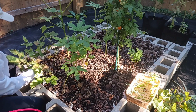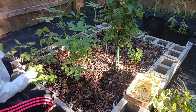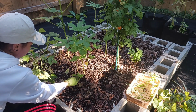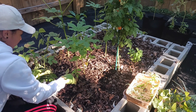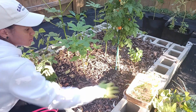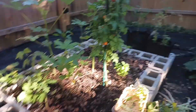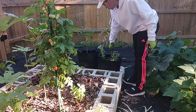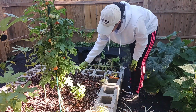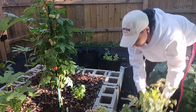And these don't look too bad, these remaining bean plants. So I am going to leave them along with this okra. And this that looks like a very sad bell pepper plant, actually, I'm just gonna cut that out because we're releasing all of it. We're getting rid of it. There's also a tomato plant right over yonder that has given me close to nothing. There's a couple of flowers on it right now, but I'm over it.